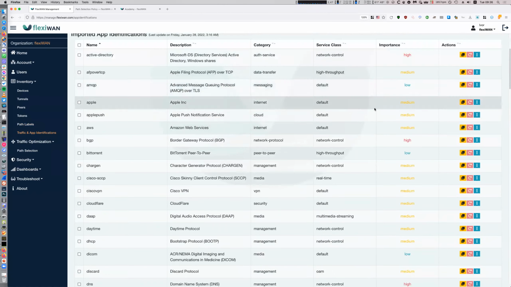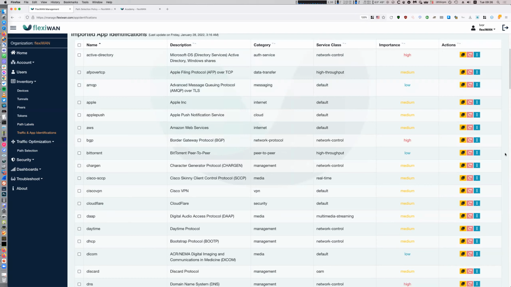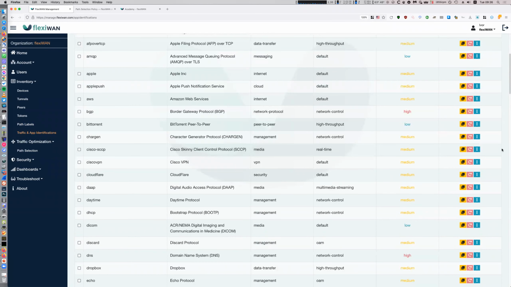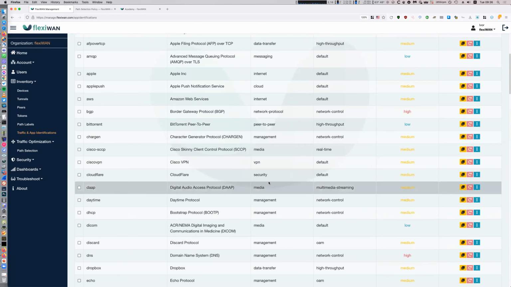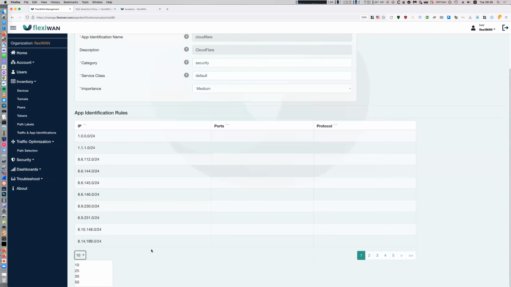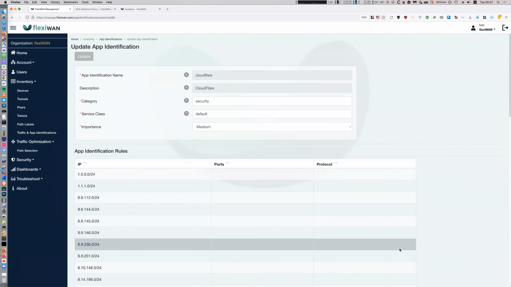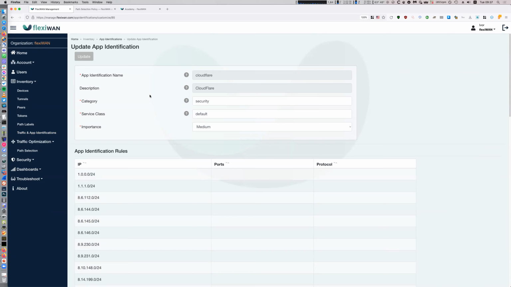You can view the categories in the other columns, and they contain the ports and IPs of popular applications and ranges. For example, Cloudflare. If you click here, you will see all the possible ranges. There is a large number of IP ranges, and we already have our own internal classification for Cloudflare and its ranges.